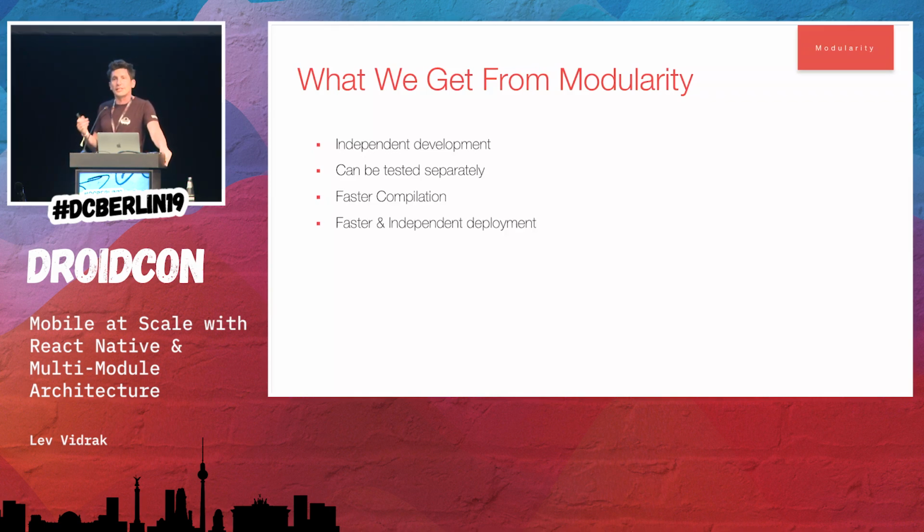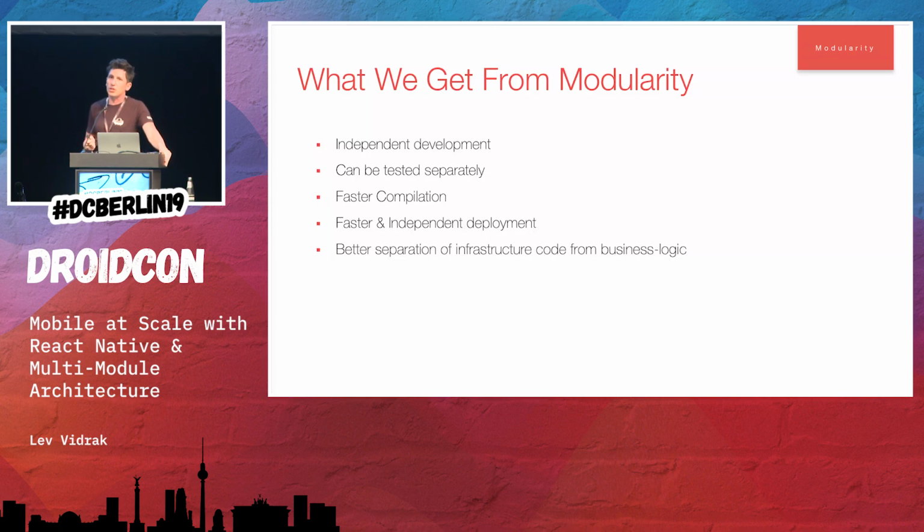In addition, the same rule can be applied to the deployment process. In some frameworks, we can deploy only the pieces of code that were changed and not the whole application to the users. For example, dynamic features in Android, or in JavaScript, where it's also not a problem to deploy a piece of the JavaScript bundle. In addition, we get a better separation between the infrastructure code and the business logic code when we have separation into modules.